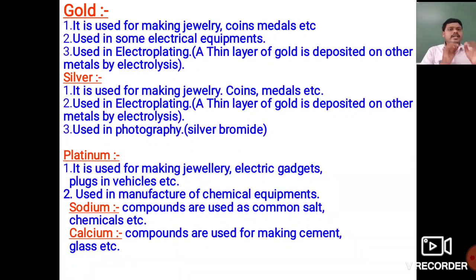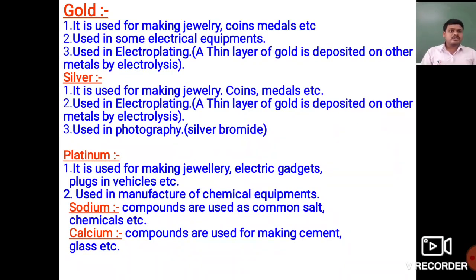Gold is used in the manufacturing of jewellery. As we know, we wear different kinds of designs prepared using gold. We use different designs of jewellery, is it right? Do you know how jewellery is prepared? Yes, jewellery is prepared using gold as a raw material. Even gold is used in the manufacturing of coins, medals, etc., and in some electrical gadgets also.